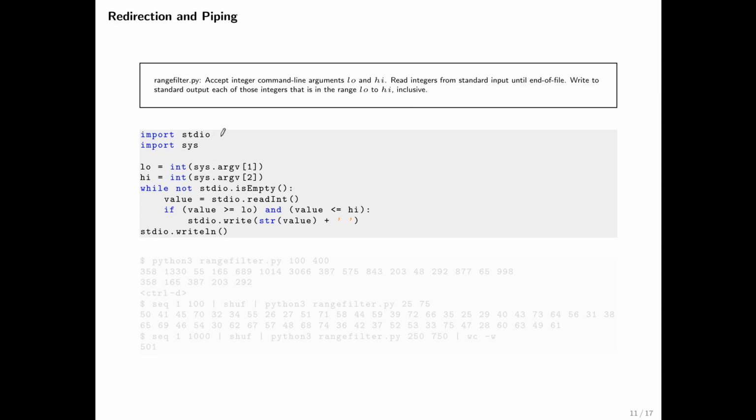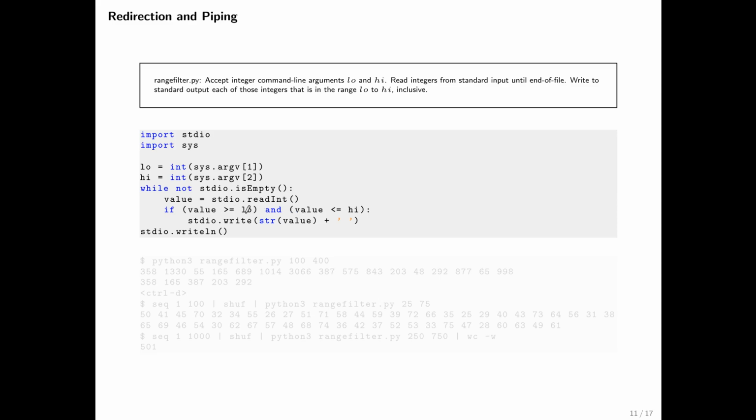We import our usual modules, and then we get the 2 command line arguments, low and high, as integers, and then we are saying, as long as the standard input is not empty, read an integer from standard input, assign it to value, and then check that value to see if it is in the interval low through high.